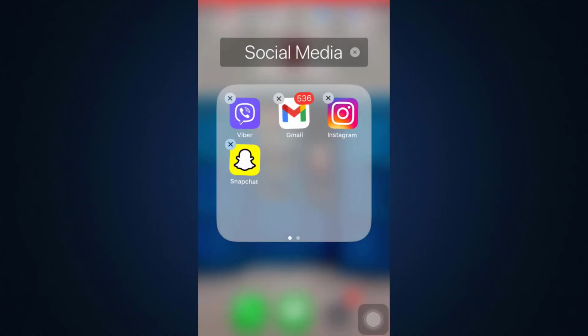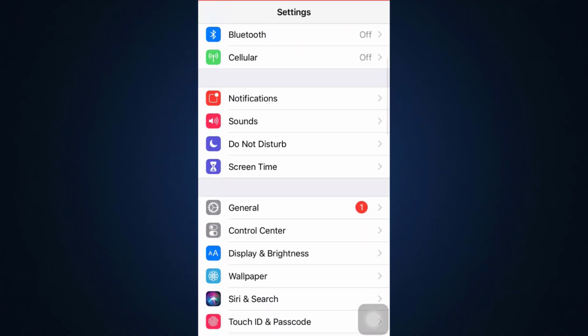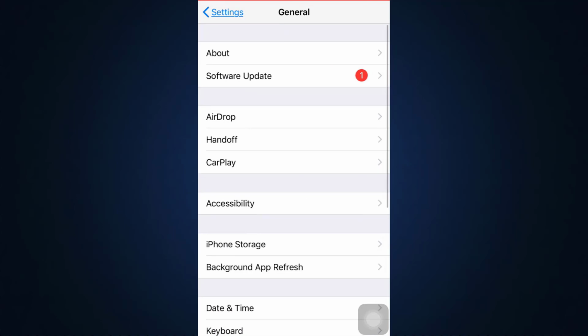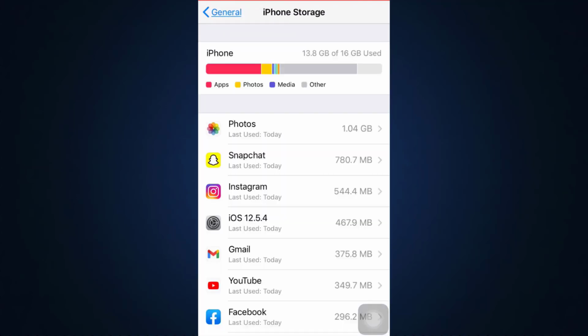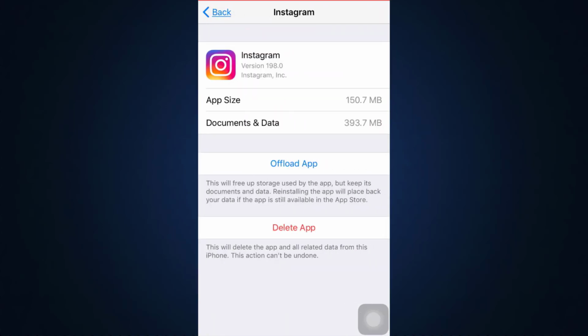But if this doesn't help, you can go to your settings, and there you'll see an option that says general. Tap on it and then go to iPhone storage. As you go to iPhone storage, you'll see your app. Tap on it, and here you'll see an option that says offload app. Offloading the app means it'll free up some of your storage, but it'll still keep your documents and data.